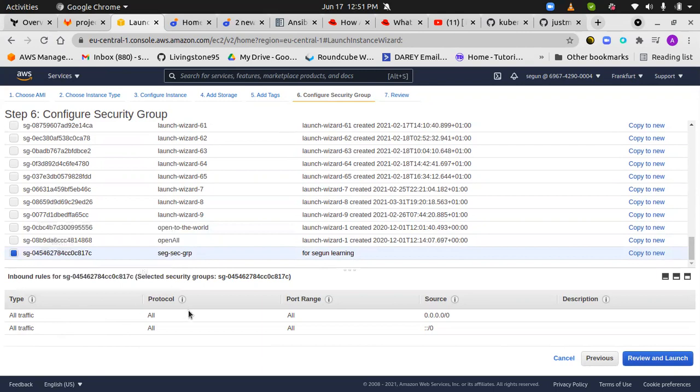I'm opening all traffic, all protocols, all ports from any source. Although this is not good practice. Normally you want to restrict access only to the necessary IPs that need to connect on the necessary port using the necessary protocol. So I'm going to leave that for now.